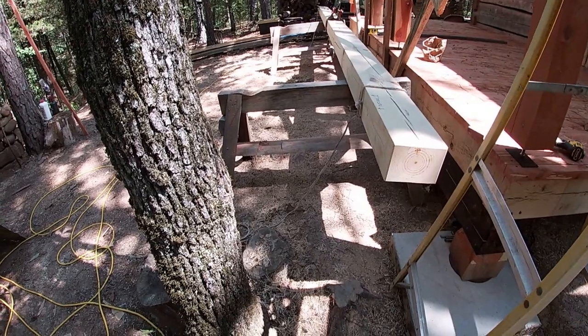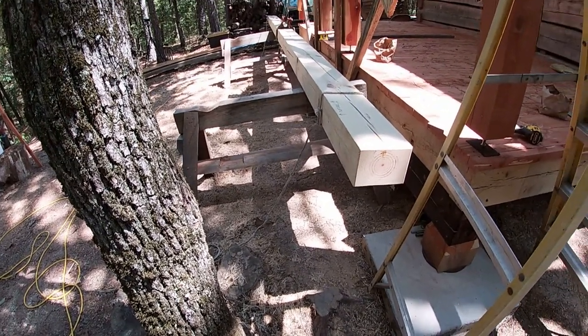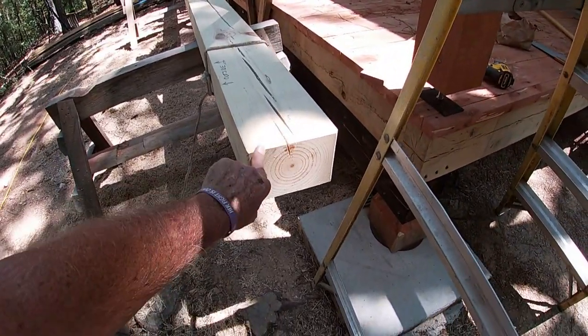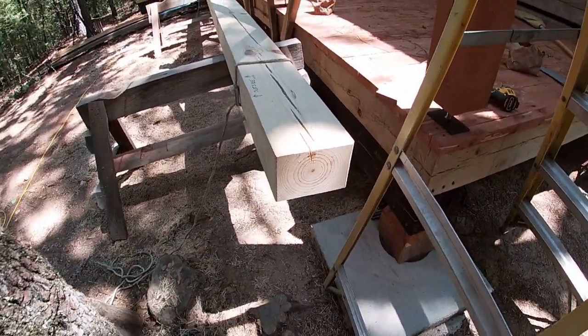We have our porch beam cut to length. The rafters are laid out on the top. And I did a little chamfer here, like I normally do on the end of a log.